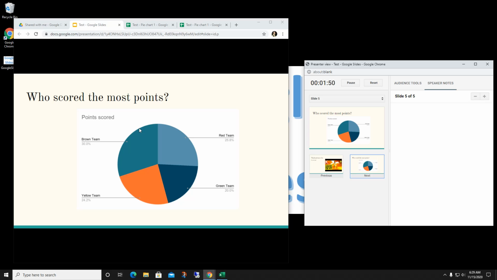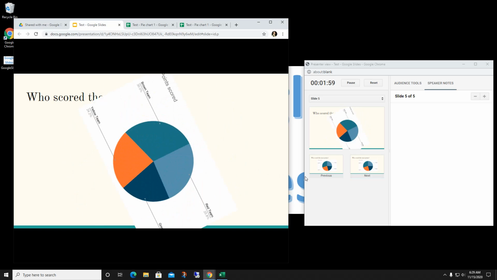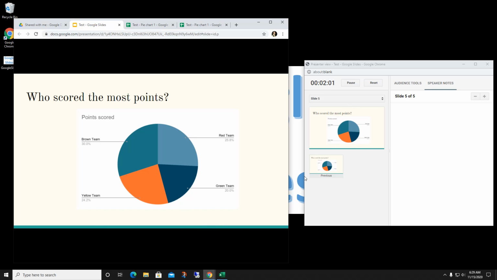Now we've got our chart that we put in, and that text I was trying to get rid of didn't even show up. I guess it's like a placeholder. And now we click on this, it's going to spin. And there we go. So that's our presentation. It was only 2 minutes long because I didn't actually do a presentation. I just wanted to show you what things look like and how to get them set up.